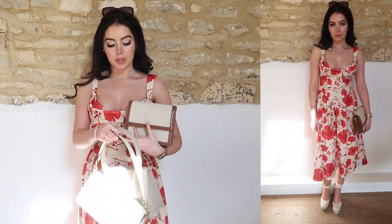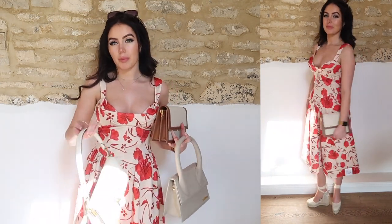This could be worn to a christening, a wedding, and lots of things like that. I decided to pair this with my Castana wedges because they're a very similar tone to the dress. For the bag, I was weighing up three different options — I decided to go with this one but also considered my Jacquemus bag and my Coach bag. The quality is stunning and I feel like you get lots of wear out of this year after year. Even though ASOS is a fast fashion brand, I always try to think: will I wear this often? Is it a trend piece or will it live in my wardrobe for years? This is definitely one of those dresses that I feel will never go out of style.